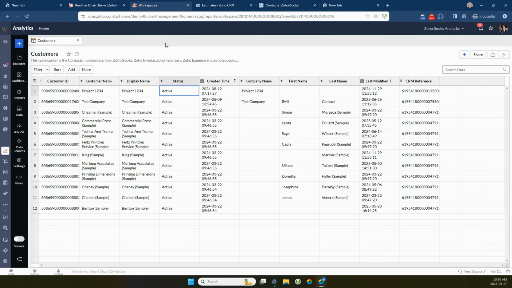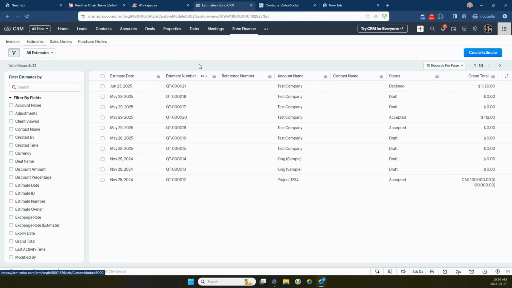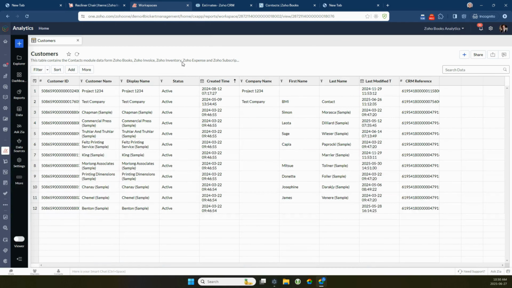Now, you're not going to manipulate the data in Analytics, and it's much more difficult to get data out of Analytics. You can pull data in Analytics in a variety of ways, but you're usually not going to have it as part of your sort of working system. Analytics is built as a reporting tool, so it's sort of the last stop for the information. Information gets created and manipulated in apps like Zoho CRM, Zoho Books, Zoho Desk, then it lands in Analytics where it can be reported on.